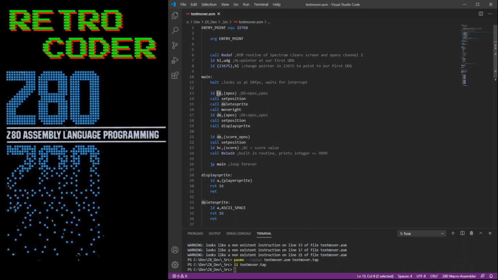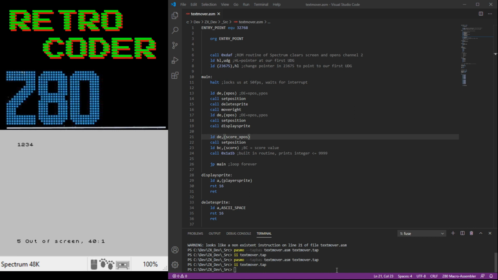I think this will work now because it's a 16-bit register. We've added the 8-bit value. It goes and gets the next 8 bits as well. So what had happened was I just put D, but actually we're loading DE. And it looks odd because it looks like I'm loading it with XPOS. That's what it is. I'm quite confident this will work now, but let's check.